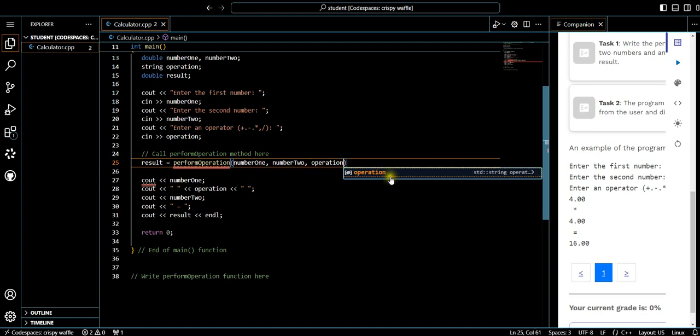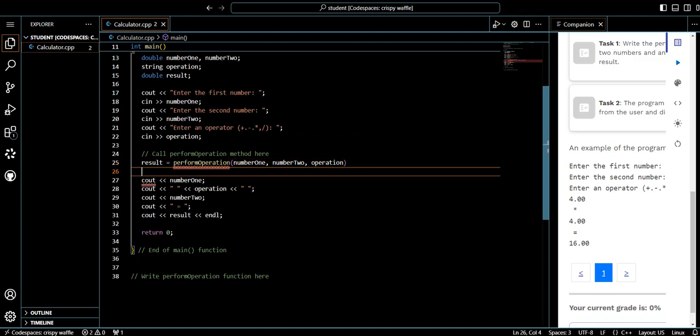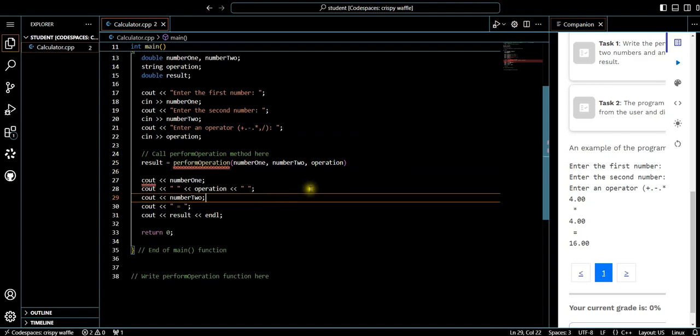Since it is a method or a function, we're going to use our brackets. Actually, that's already what I'm using for that. So we're calling the method, sorry. So let's go down next.